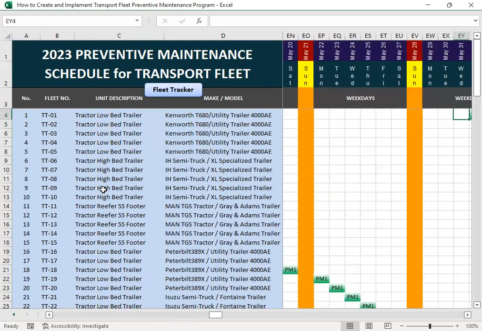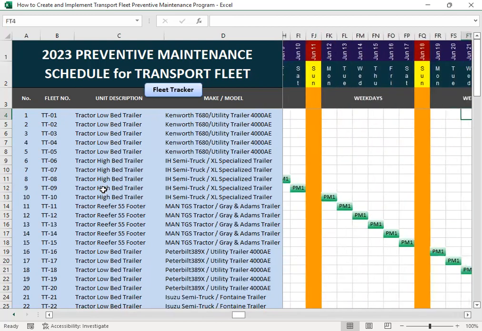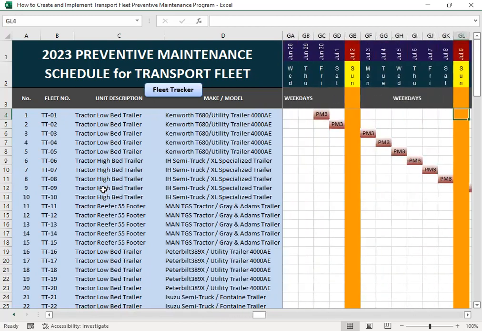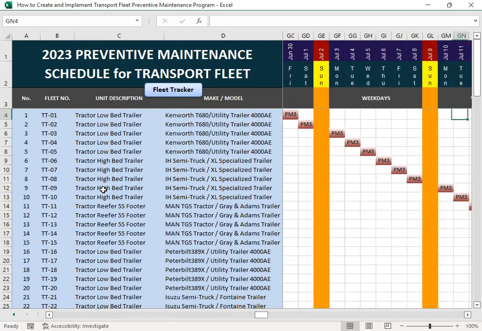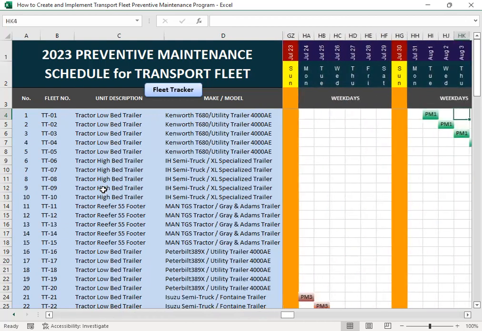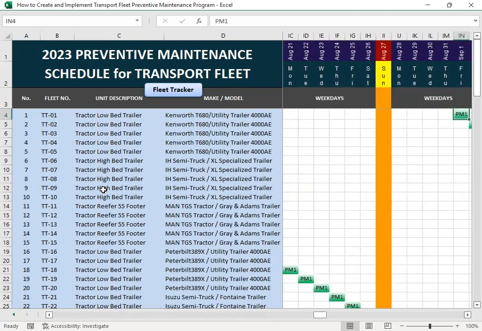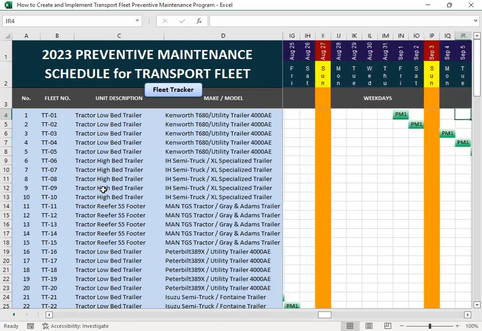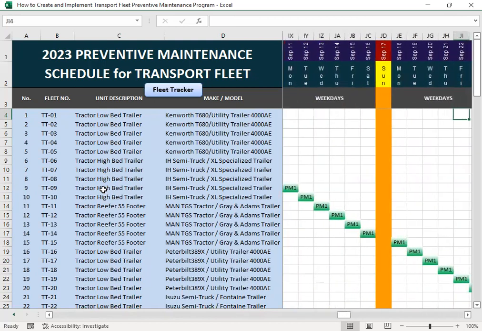Fourth, fifth month PM1, the sixth month is PM3, seventh and eighth month PM1. This is monthly. The green one is monthly.